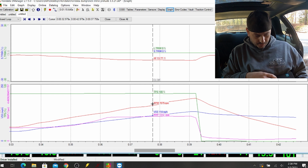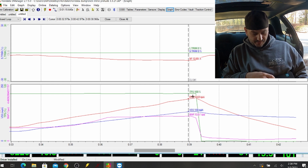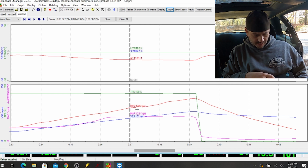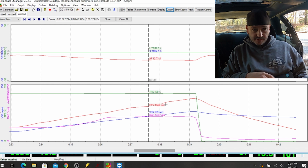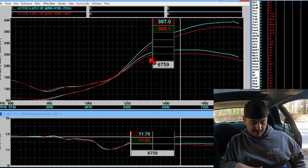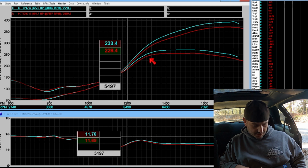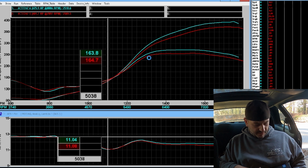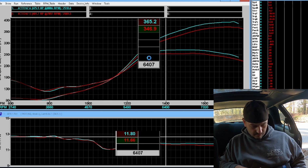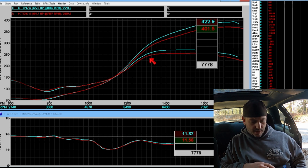If we scroll through, we're at 50% duty cycle on the controller, and boost went up about 1 psi. It's a little bit interesting, this RPM trace kind of has a dip right here, so hopefully that's not a sign that the clutch is trying to go. Pretty solid difference for basically 1 psi. It's right when we transition from the low cam to high cam, we have this fat spot. Sometimes you can get that to go away, sometimes you can't, but it's nothing horrendous. The car doesn't care, it's pulling right through it, but I'll keep tinkering away at that.